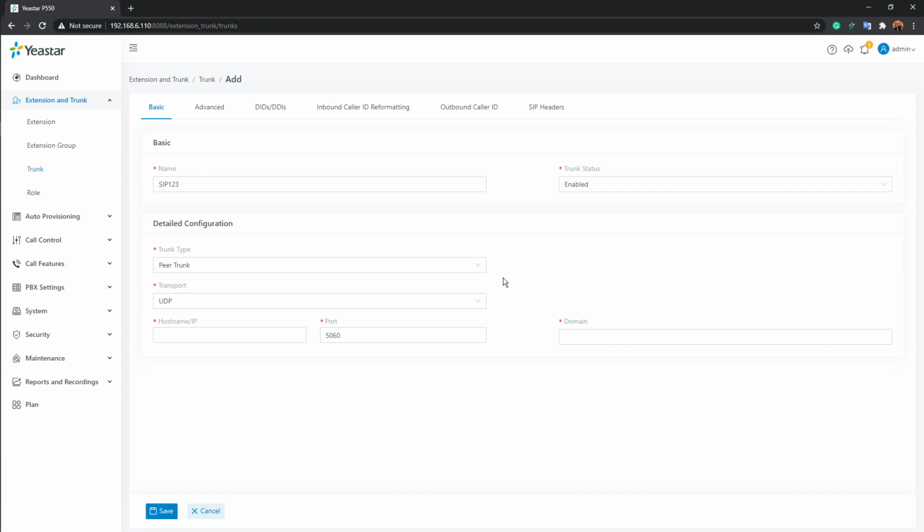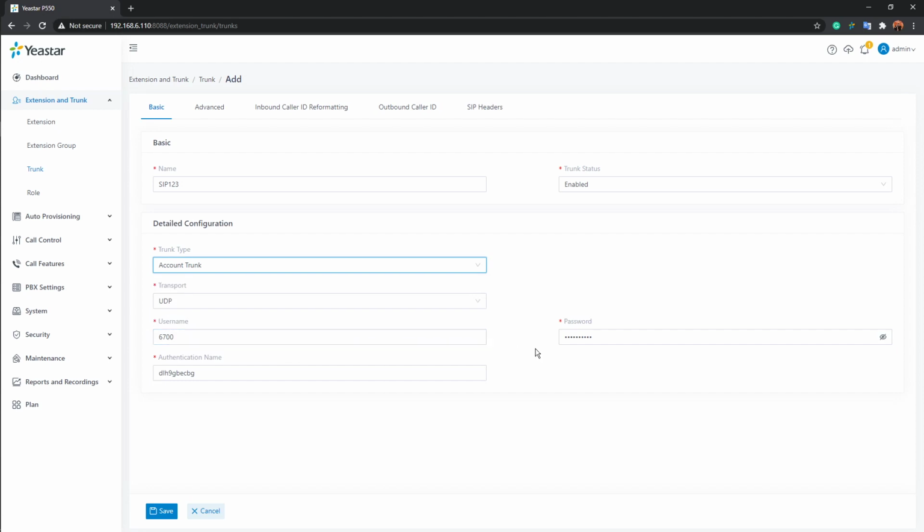Sometimes if you have two PBX systems, you want to configure the interconnection between them so you will be able to make calls between each other for free. If you need a solution like that, you can also use peer trunk. Deploy two systems in the same local area network, and then just exchange IP addresses for both of them. That's it. So that's also a peer trunk application.